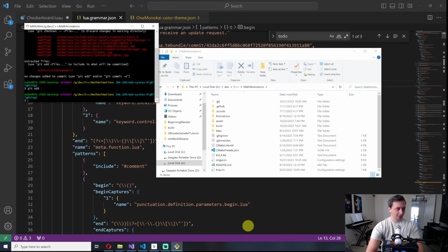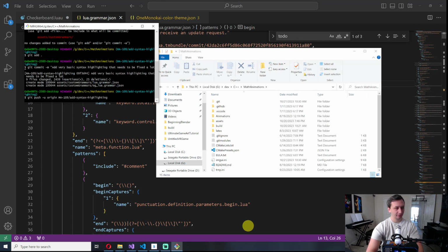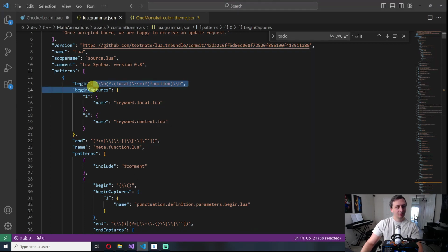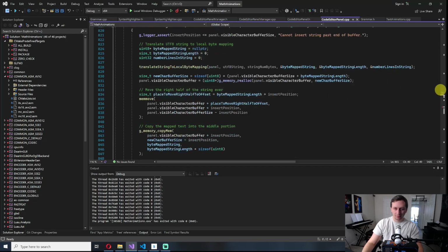Yep, and we'll just say commit, add very basic syntax highlighting that needs to be fixed a lot. Okay. And that should be good. Cool. So that's good. And then I want to change the background color.